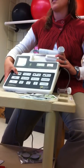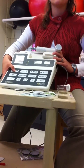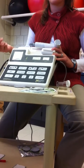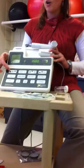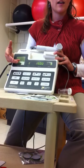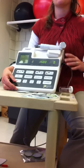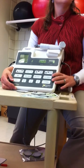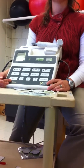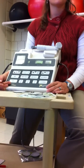Frequency. What's another name for that? Rate. Okay, it's measured in what? Pulses per second. Or hertz. Good. So if I press enter, I don't have options that come up, but I can arrow up or arrow down based on what I want, to set it for. Okay? So again, what's our range for frequency with use of Russian or NMES? 35 to 50. Again, because what are we looking to achieve? Tetany, right? Can you go above 50? Yeah, you can. What's the drawback?